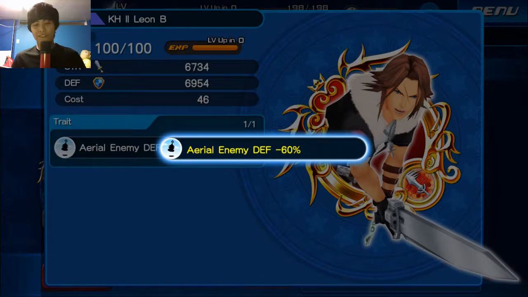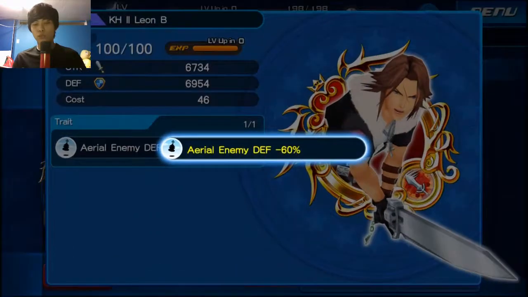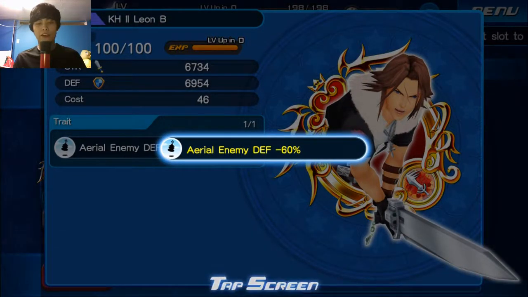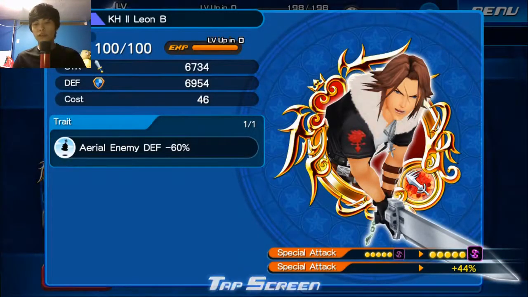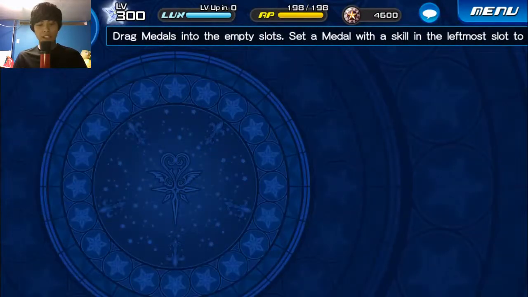Okay, for theory purposes, again, we are going to refuse this one in hopes that it ups our statistics for getting it later. Alright, so that was good. That was really good. So let's go ahead, check out what our next medal is.